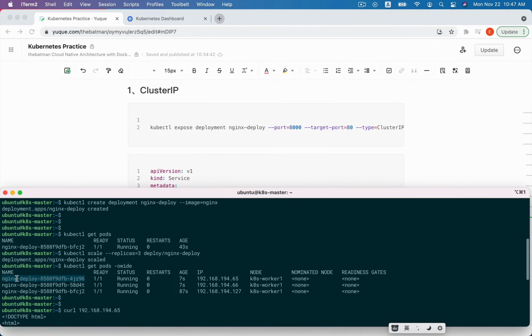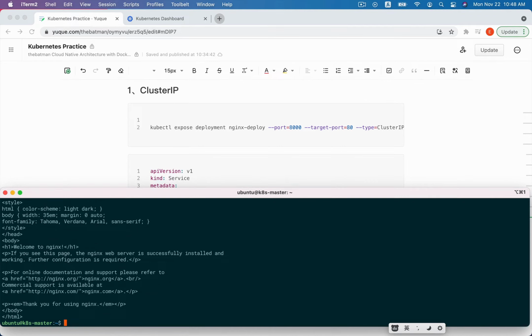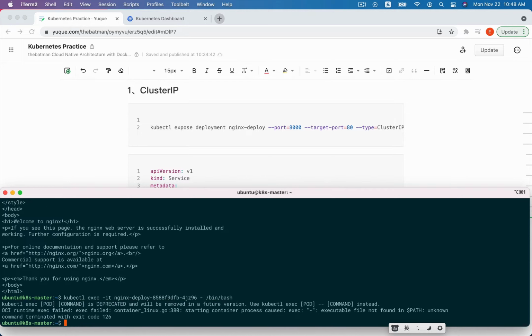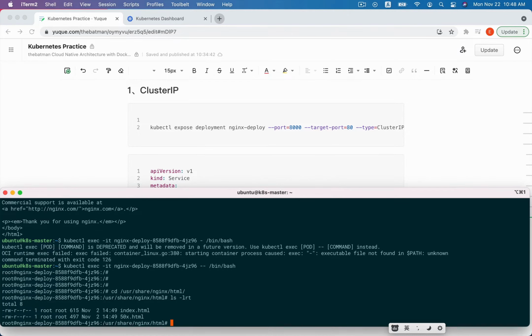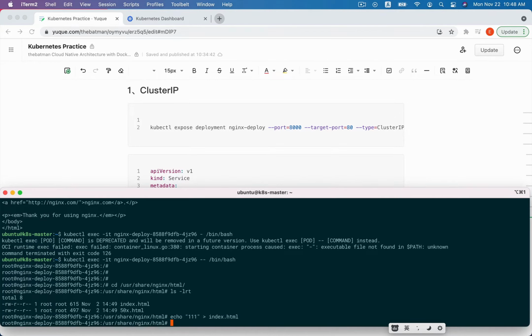So first we go into the first pod using kubectl exec -it with the pod name and the hyphen hyphen. Now we are in the first pod, and we go into the home page path and echo 111 to the index file.